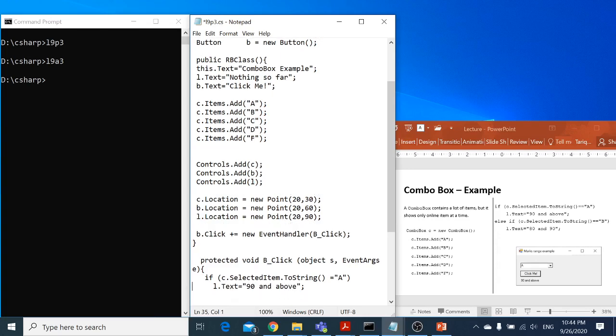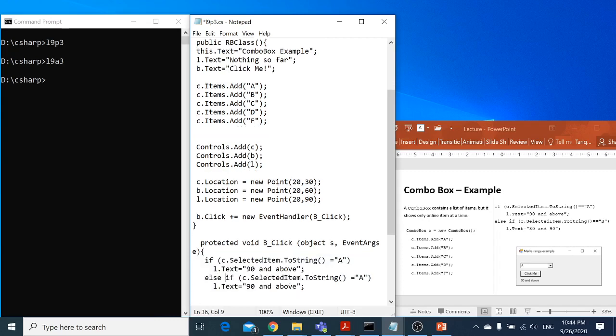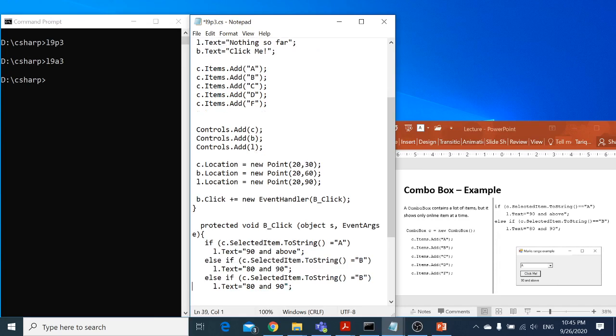Okay, similarly, if I select it again and I say else, if the string is B, then the marks are between 80 and 90. Okay, if it is C, then it is between 70 and 80.